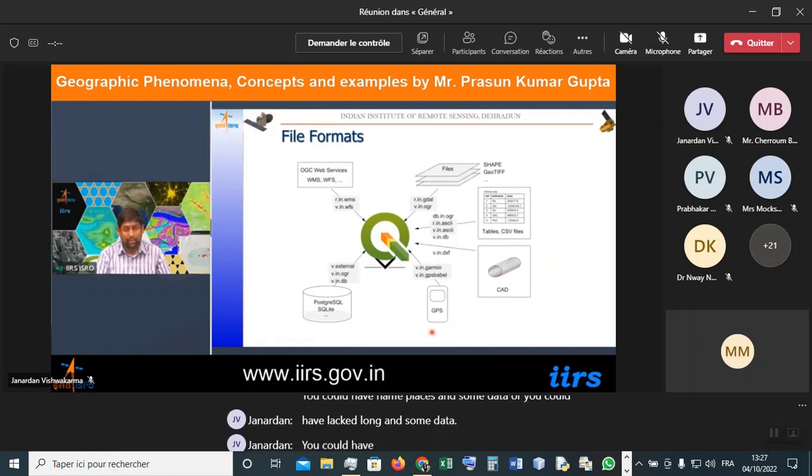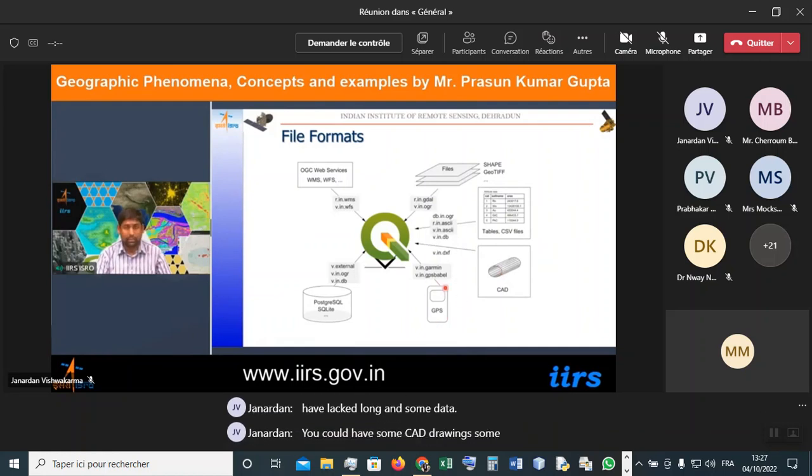You could have some CAD drawings, some recordings on your GPS receiver, some data in your databases, or some data that can be consumed through a technology called Web Map Service. All these things can be integrated together inside GIS, specifically inside the open source software QGIS, which will be demonstrated to you in this course.